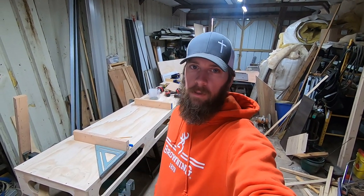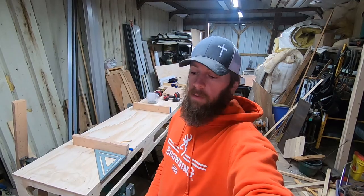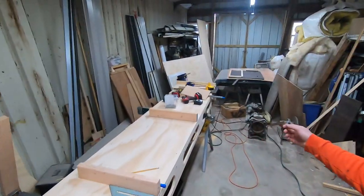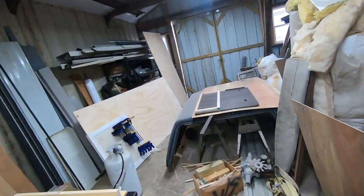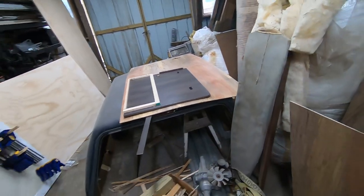But pretty basic stuff, just very carefully took the paneling off and took some measurements beforehand, and took the back of it, it's still intact. It's back here laying on a sheet of plywood, but we're gonna have to do a little bit of work to that.